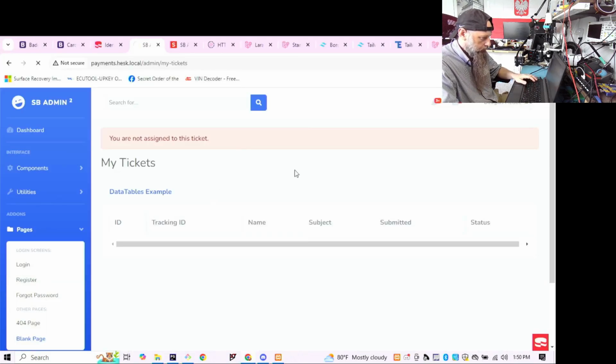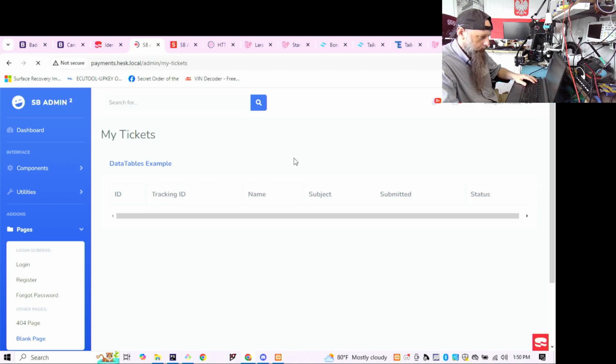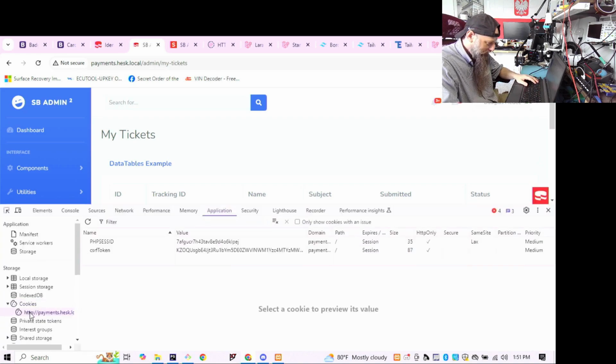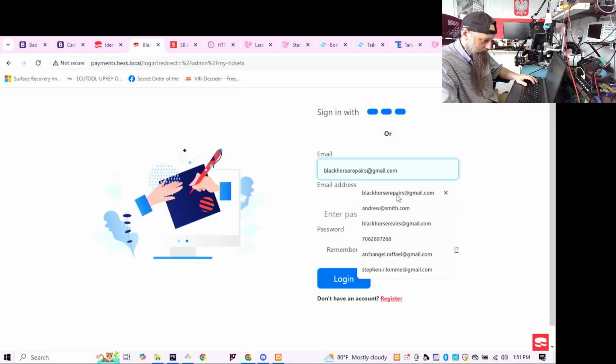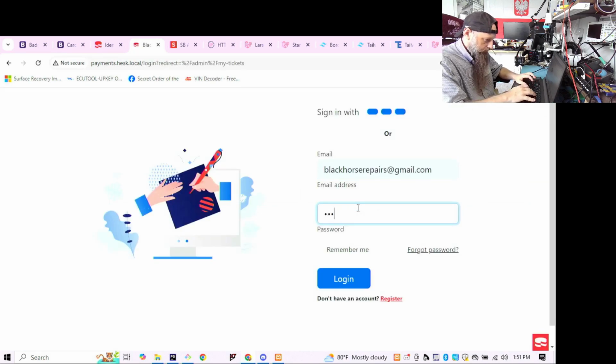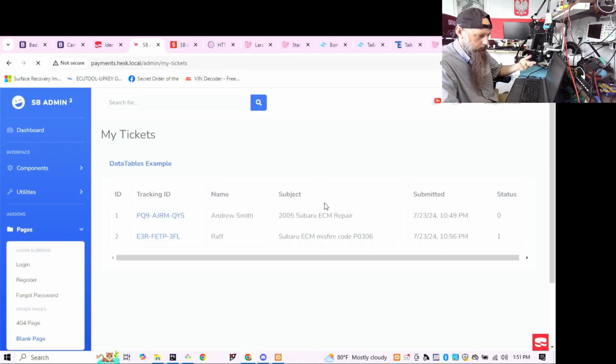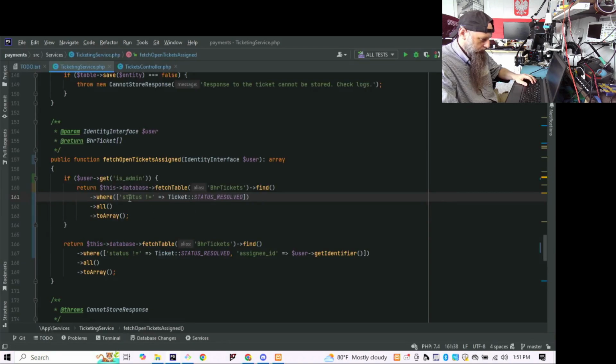Let's see. Well, it didn't crash. So let's log out again, and let's log in as admin, meaning the administrator. And administrator is getting all the tickets, so it does work.